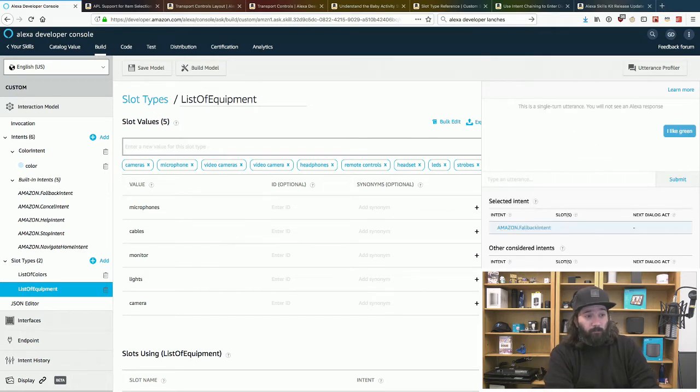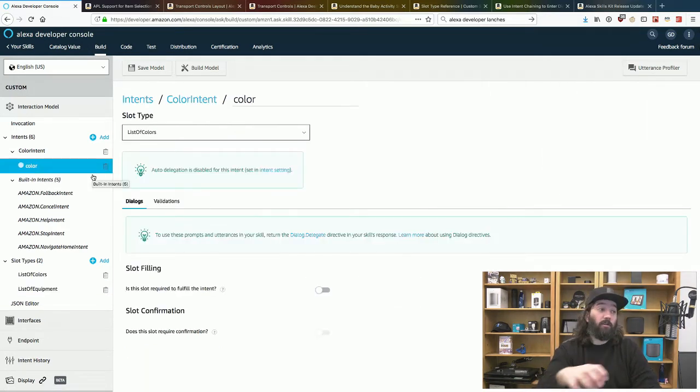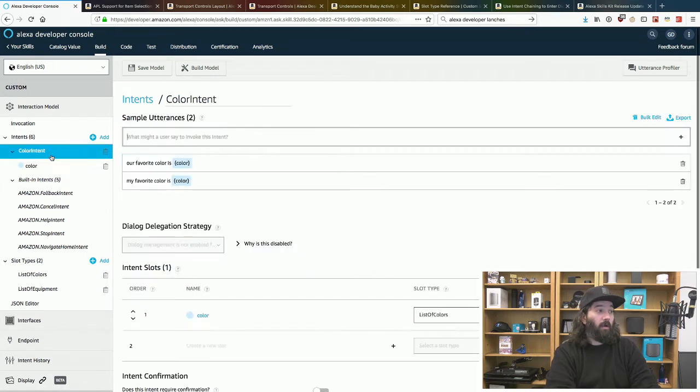So what this does is it triggered a fallback intent, so it didn't really match to anything, but it also had other considered intents, which were the color intents and the color with a slot of color green. So we don't have enough training data for this to perform well, but this little tool helps us debug and see, oh, this utterance isn't actually mapping to the place I wanted it to. So just like the suggestions from this catalog, we can use utterance profiler to improve our utterances for our intent.